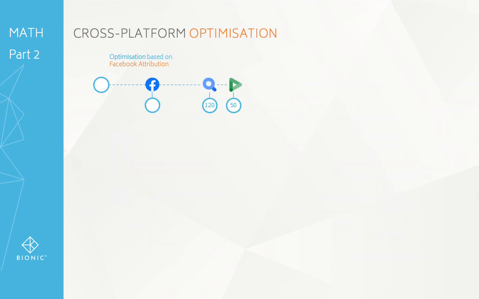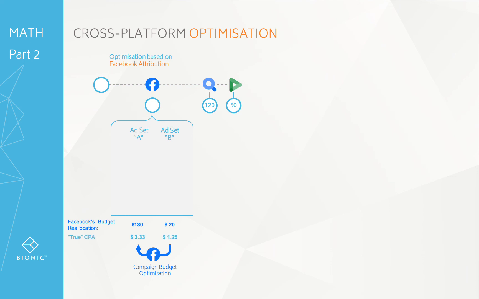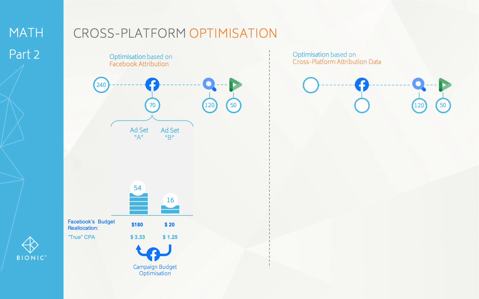What happens after another week when you've shifted budget? If you take the budget reallocation that comes out of the box within a platform such as Facebook, it was shifting budget over time into Ad Set A because it thought that was the most performant one. But from a cross-platform perspective, the CPA was much greater. For a budget of $180, you're operating at a much higher CPA and you'll get 70 conversions. Now, if you had taken a different strategy and shifted budget over time to Ad Set B — where the true CPA was 125 versus 333 — you'd drive far more conversions from the same budget.